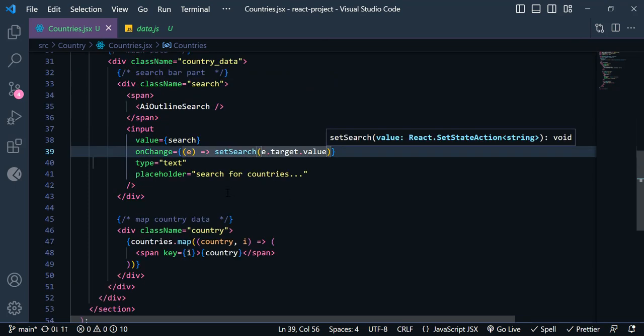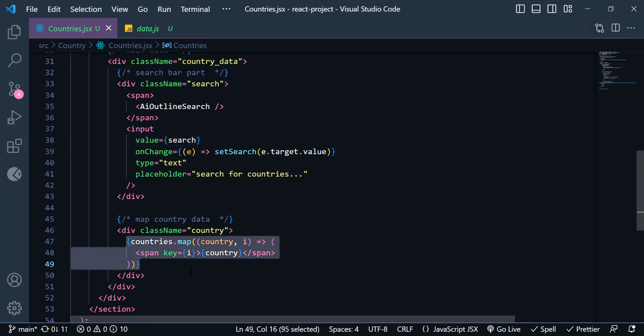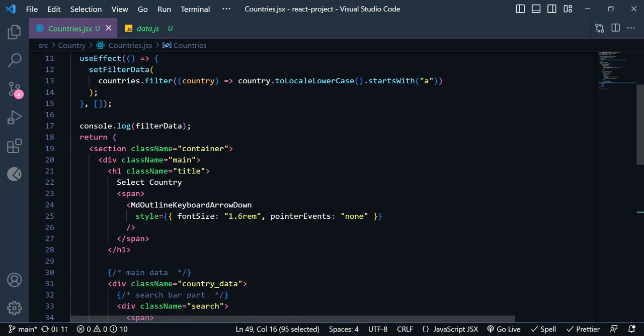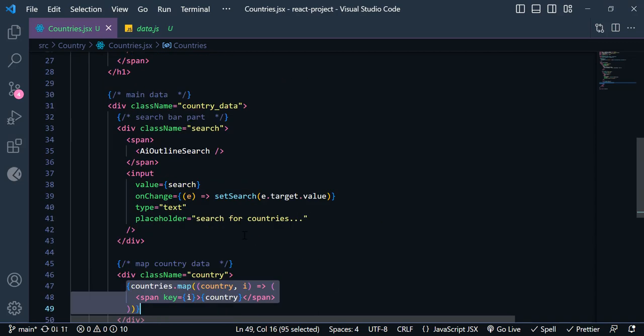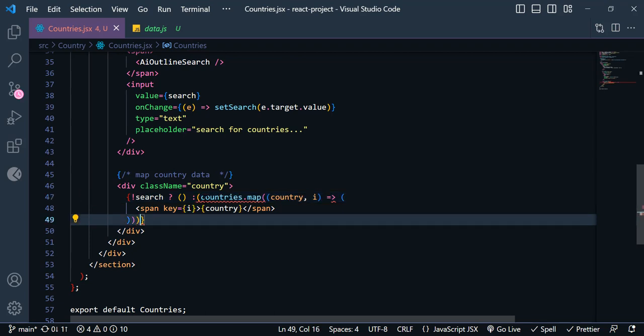We need to say if there is nothing inside our search bar, it means if we didn't write anything inside our search bar, we want to display our filtered data, otherwise we are going to display our countries data in here. Okay, make sure to wrap them with these parentheses.